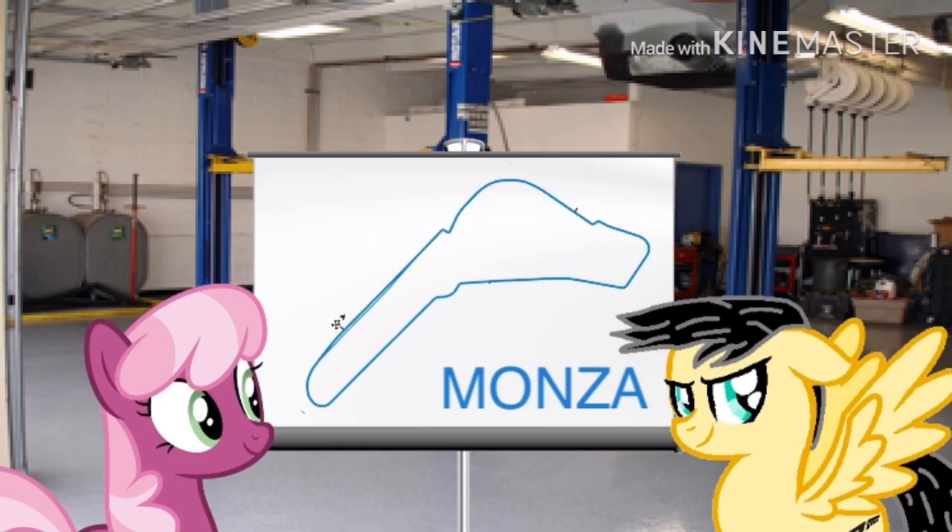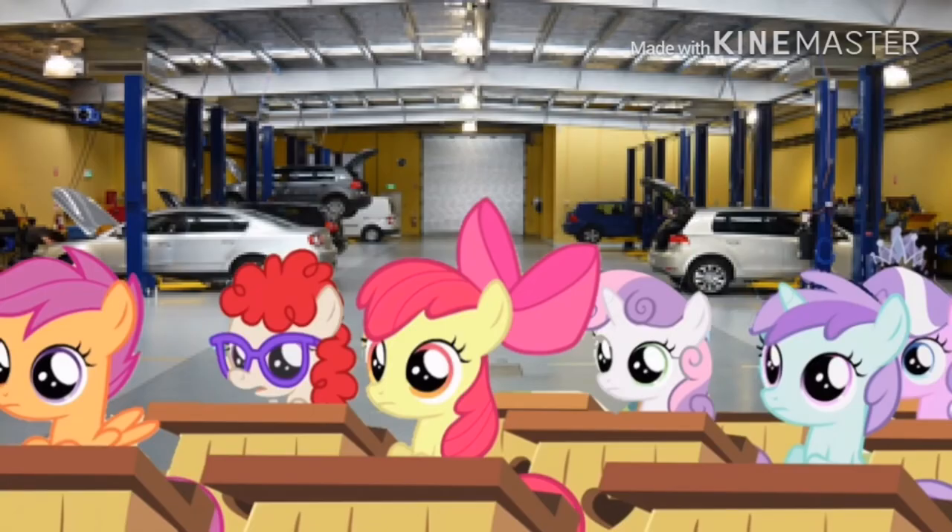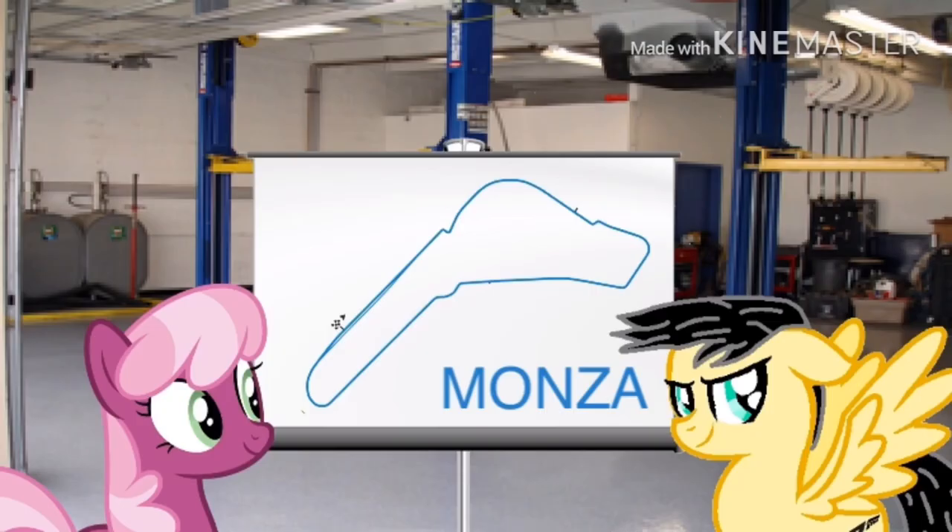If you look at the old Monza layout versus the new one, the old one had a banked oval. The question you guys are gonna ask: did the old Monza layout host any NASCAR or IndyCar races? The answer is a plain and simple no. They had to shut down the banked oval because it's deemed unsafe — the banks are so uneven that cars would jump up and down with bones rattling. However, you can ride around the banked oval on a bicycle since they open it to the public, giving you an idea of what drivers experienced back in the day.